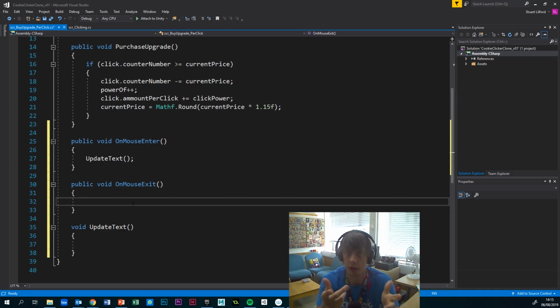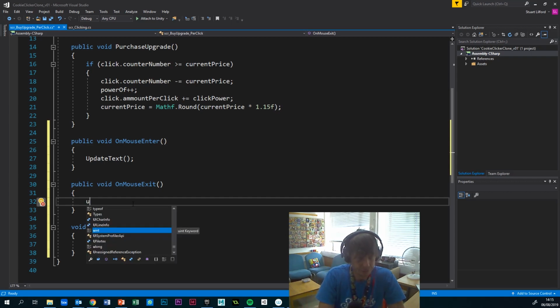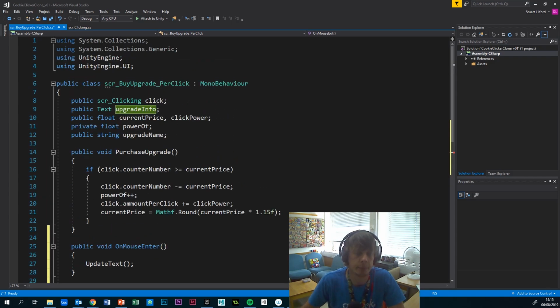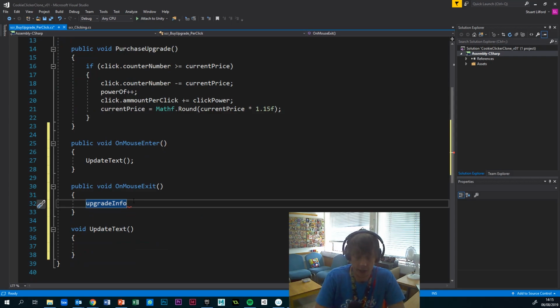Obviously, we don't want to do that because it'll just be confusing. So in this instance, we just want to update our upgrade info text box to say upgradeInfo.text equals quotation marks, and I'm just going to put a space in there, put a semicolon in. So it's just going to make it appear blank, although it's just a single space.